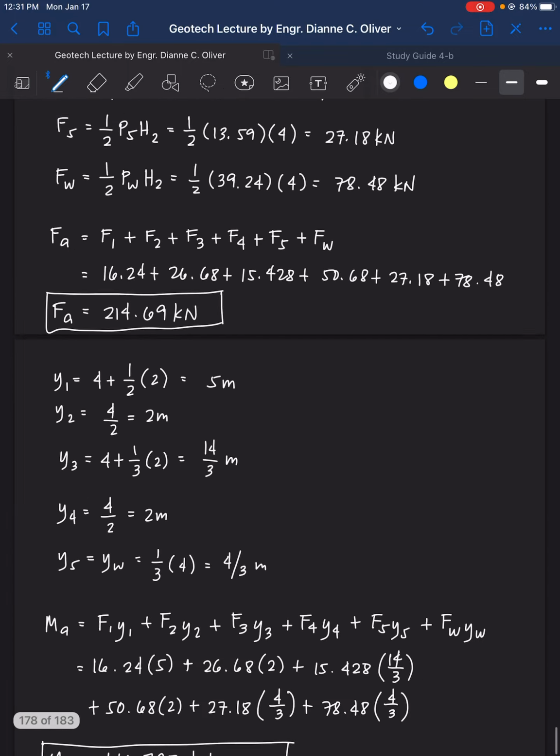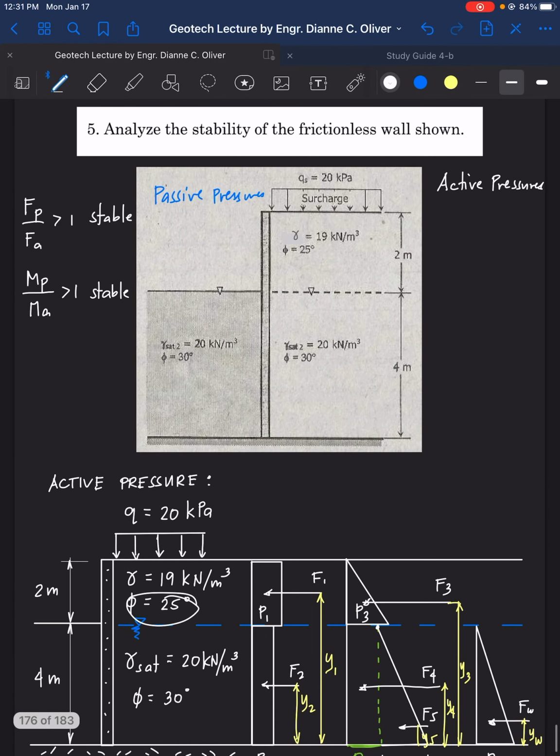So in order to make the passive moment greater, let's go to the main figure. That means we can adjust the height of this side of this structure. We can increase the height of the soil on the left side just to make it stable in terms of the moment. If you increase the height of this, you again solve and see if it is stable. So that's how we analyze this wall.